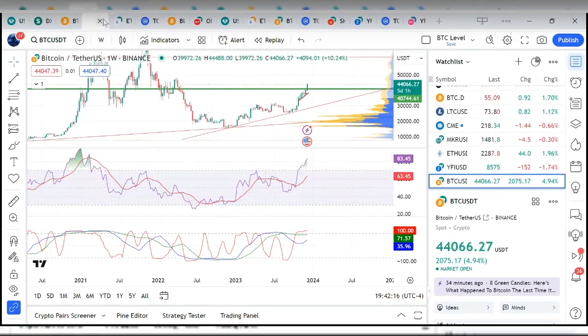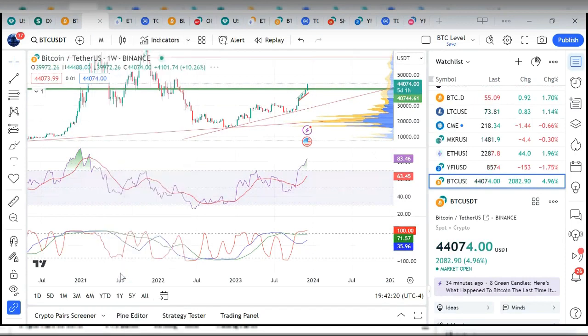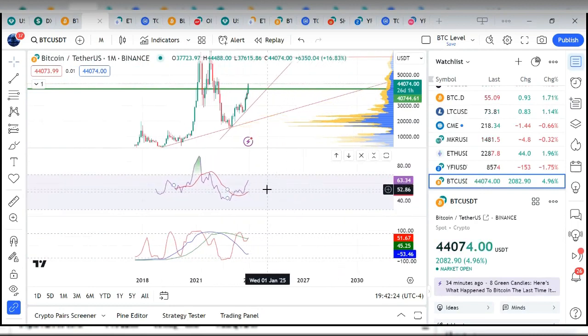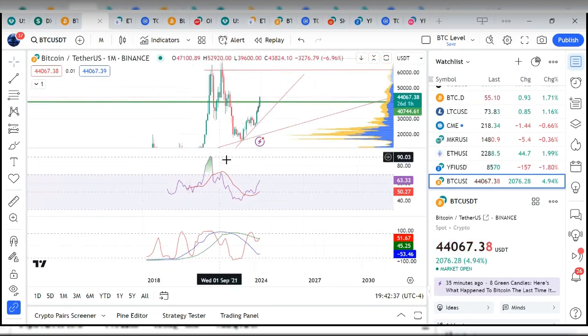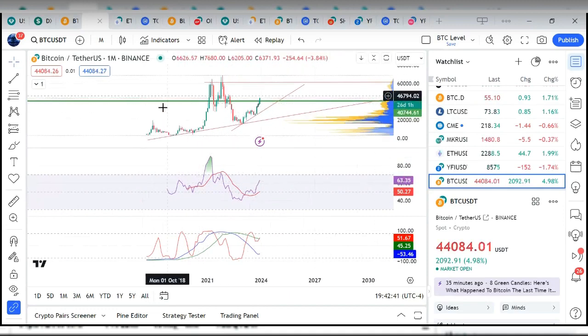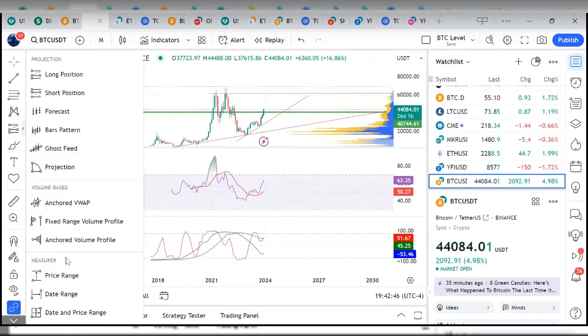When you're on the bigger picture and you go on the monthly time frame, the monthly time frame tells you a different story. Look where the RSI is right now, 162, and what it was over here. That is a big difference. Plenty could happen in this range. Let me measure this for you guys so you can see what could happen.